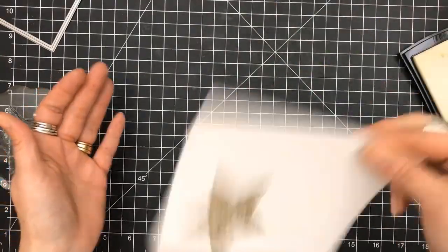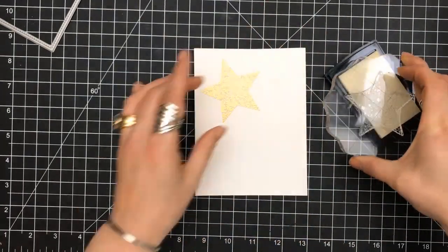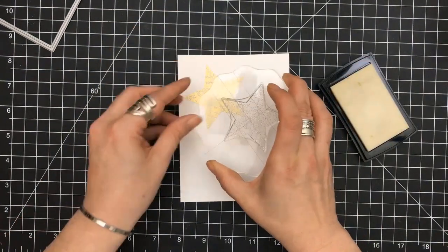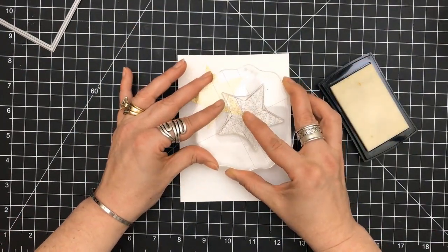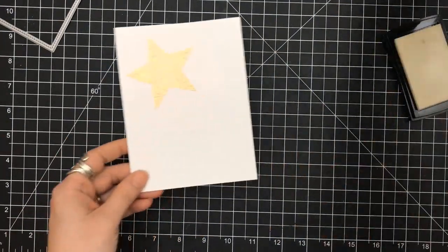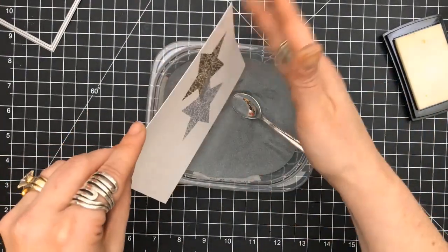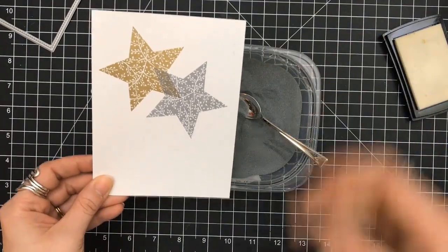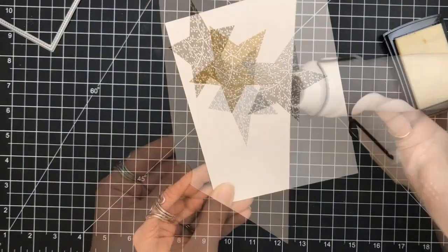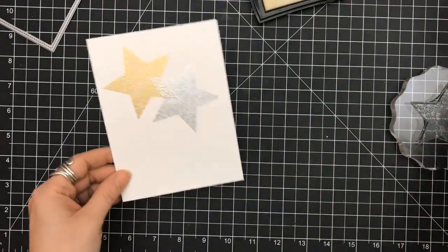We're going to shake it again like we don't care, because we want to make sure that this is cool, because we're going to overlap with the second star. So we're going to ink it back up with the Versamark, and we're going to stamp that down this way, cock to the right. We're going to put a little bit of pressure to make sure that it gets down around where it overlapped with the gold. And the next color up is going to be our silver. And then just making sure there's no strays, which you can see the embossing pad really does do a good job.